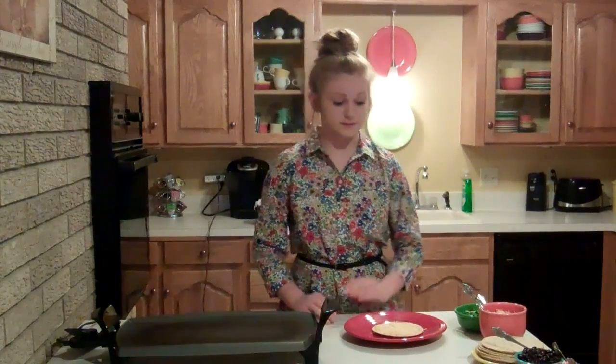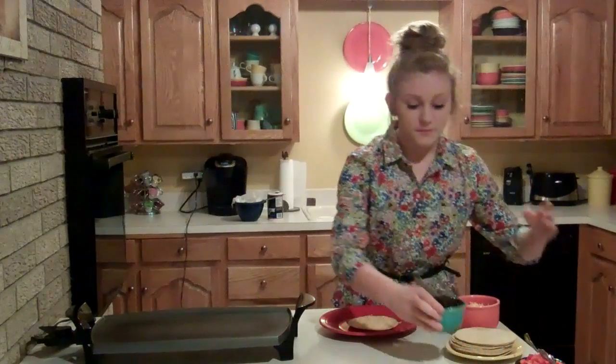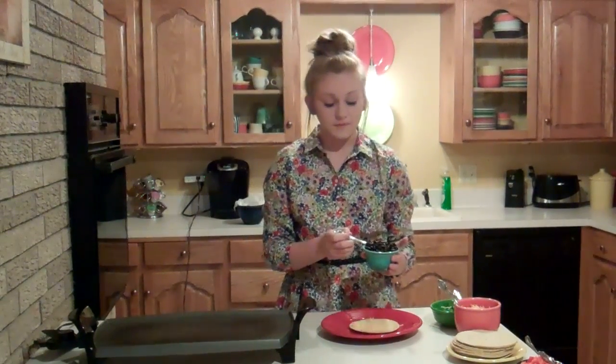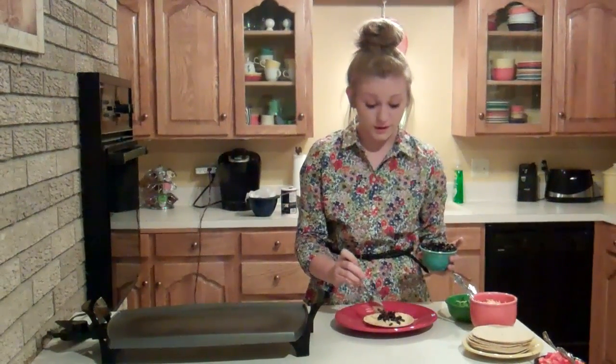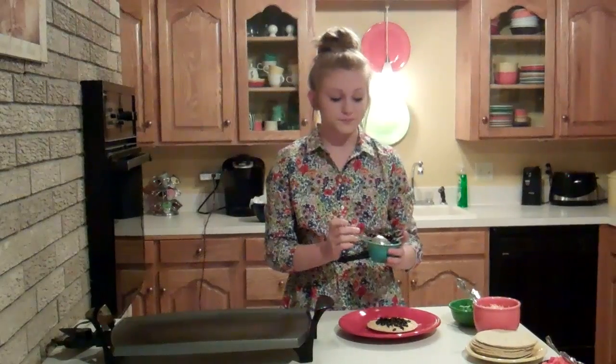Next, add your beans. The beans contain fiber. Fiber is important in the diet because it's considered nature's broom as it moves unwanted waste out of the body. A lack of fiber can lead to constipation.